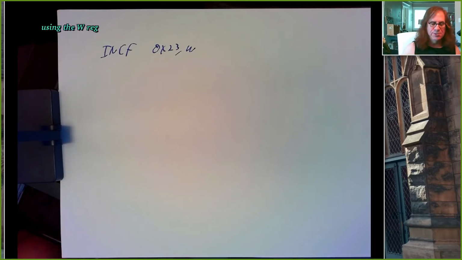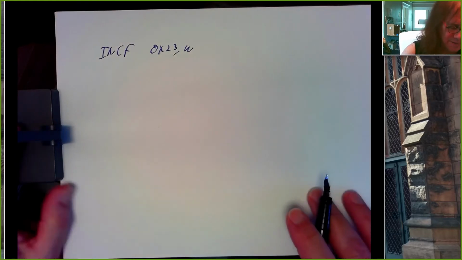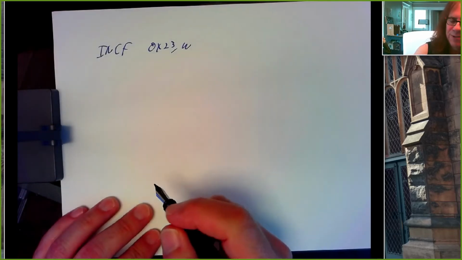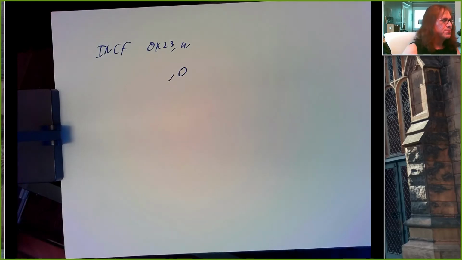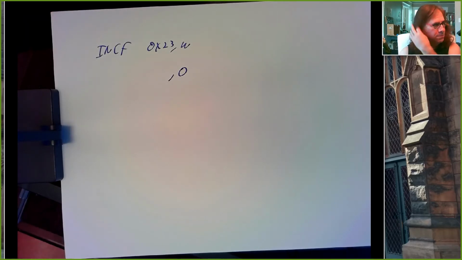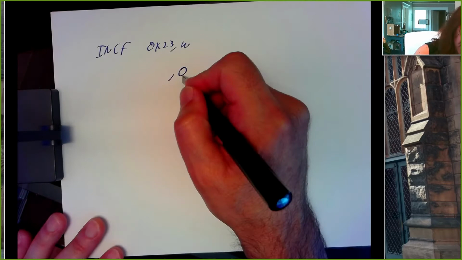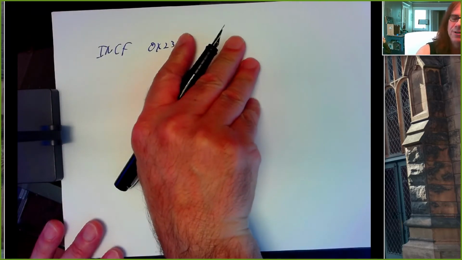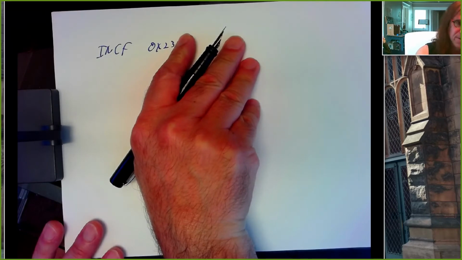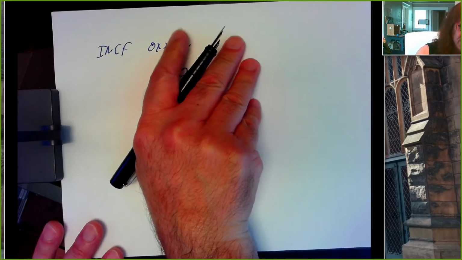All right, so let's look at using the W register. Usually when you look at code in the book or in the lab, instead of saying comma W, you usually see comma 0. Now, uppercase W should be set up as a default for 0, but most commonly you just see it written as a comma 0. And if you don't specify a comma 0, the assumption is that you just want to increment the file register itself. In other words, the destination bit is a 1, so the result is going back into the file register.